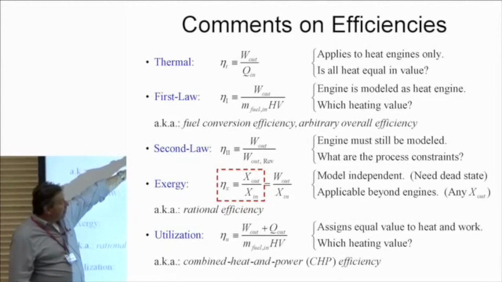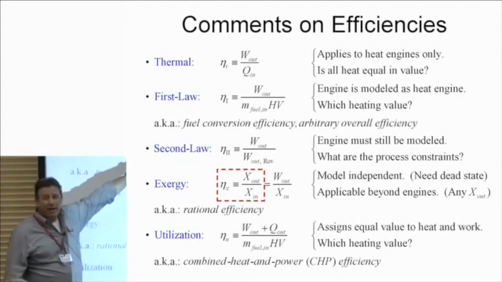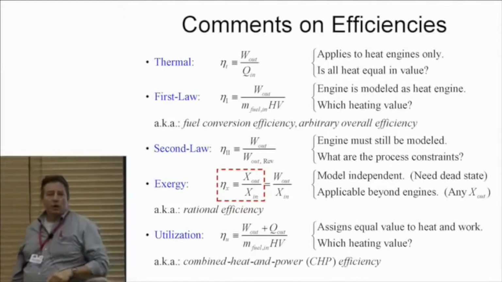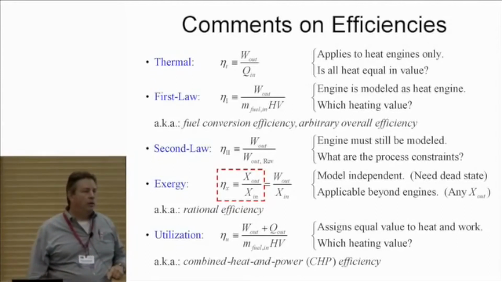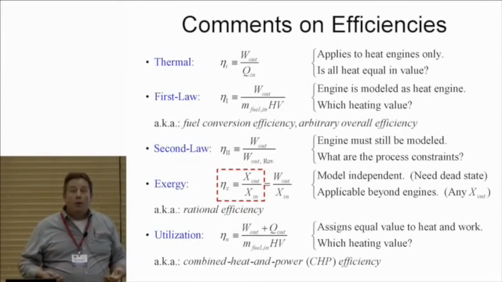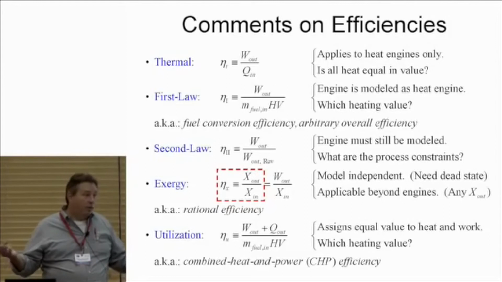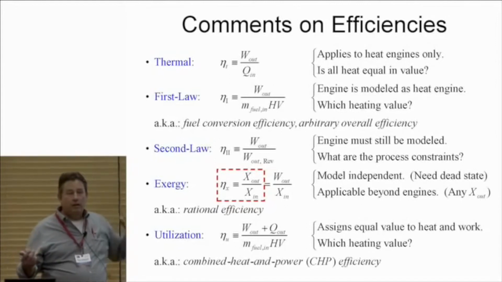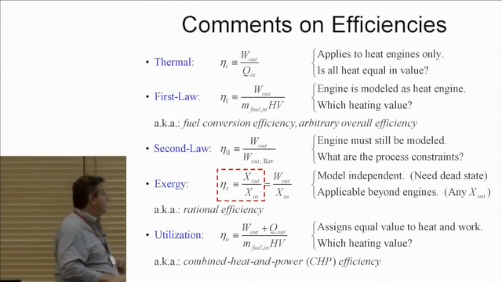So it really applies well to heat engines, but it already has a flaw in it, because all heat is not of equal value. We were doing the 2 tanks exercise. What if I gave you 2 heat sources? I'll give you a megajoule of heat at 500K, and I'll give you a megajoule of heat at 1,000K. Which do you want? You want the 1,000K. Okay, that's already not in there. That's already a problem, even with heat engines.